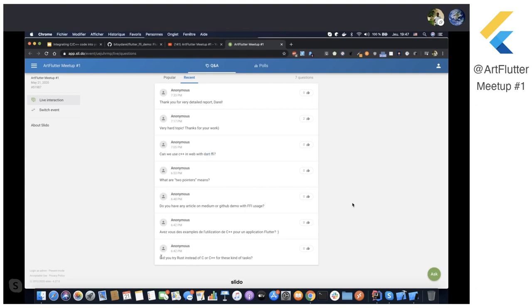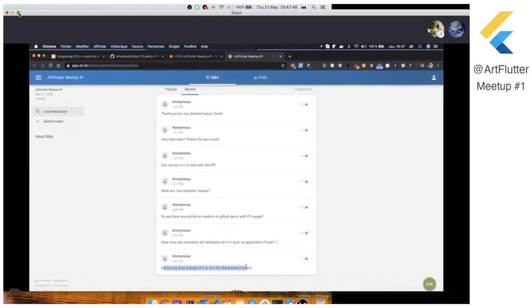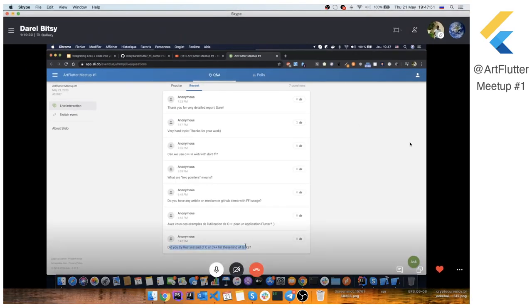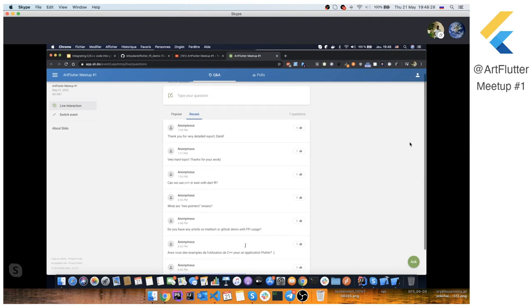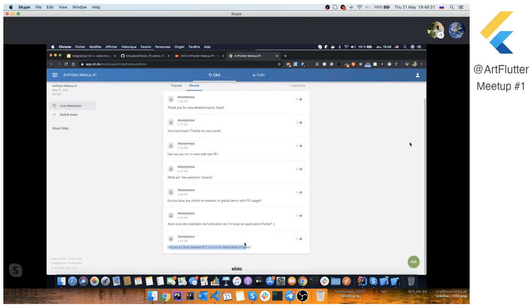Yes, I tried Rust. I would use Rust instead of C if you want to write a library yourself. But if there is already a library that was written, then I don't see the point of using Rust, because Rust is good as it can easily do multi-threading and many things. But if you already have a library, that means someone already took care of the multi-threading for you. So for a new library, I would definitely use Rust and then access Rust using Dart FFI. But for a library that is already here, I will just use Dart FFI.